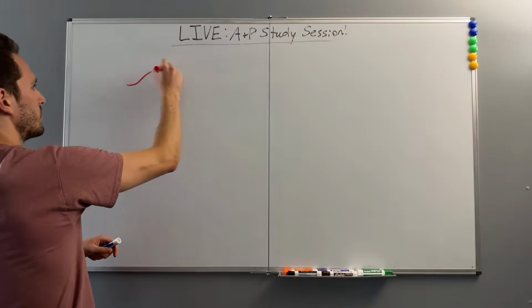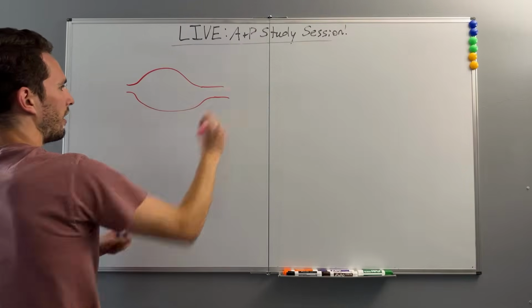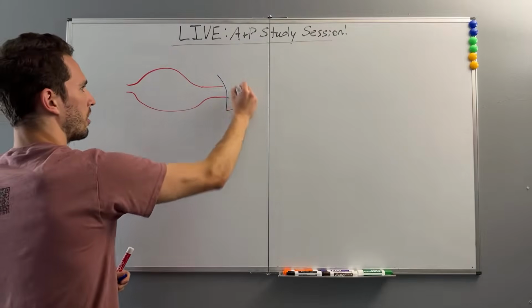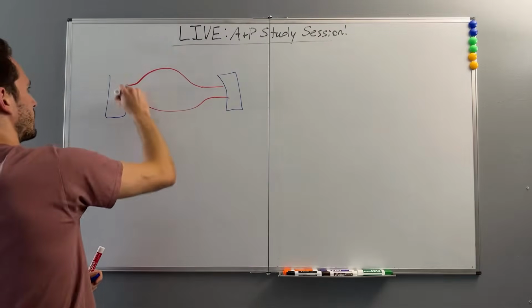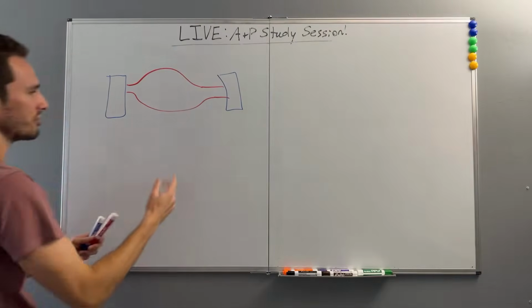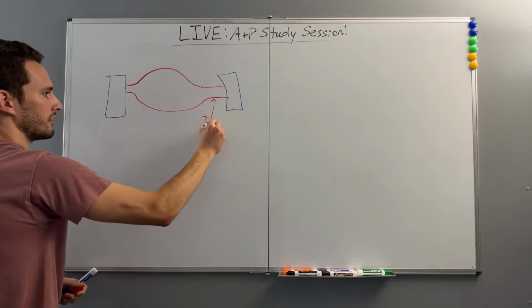So let's first start, think about a whole muscle. So I'm going to draw this big old muscle here. And in reality, we would attach that muscle to a bone. So I'll just draw a bone here and then a bone here. Obviously that does not look exactly right. But you'll see at the very tips of the muscle, we will always have tendons.